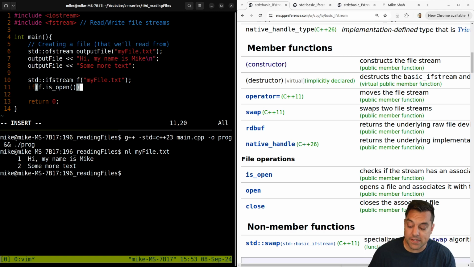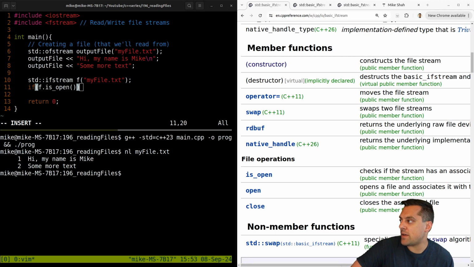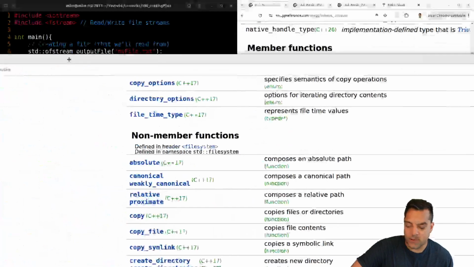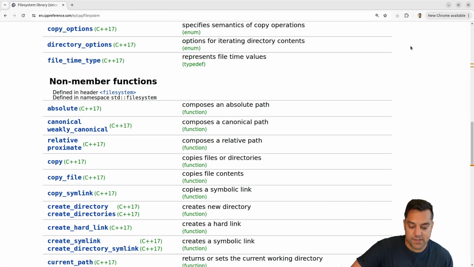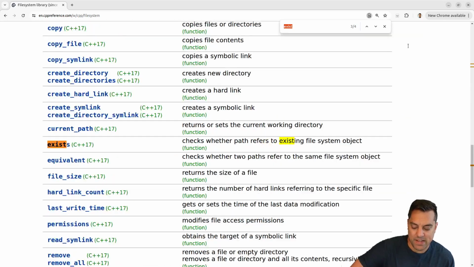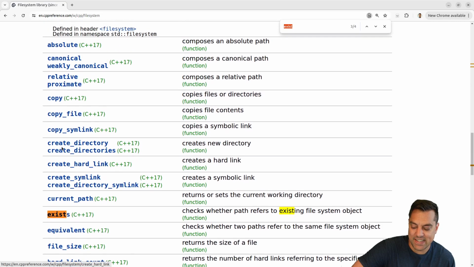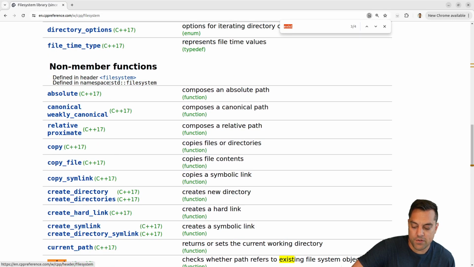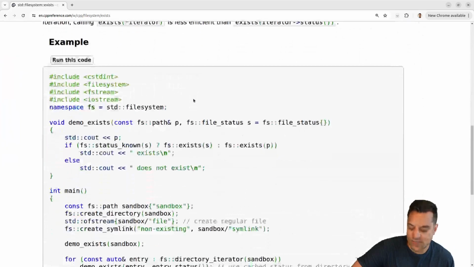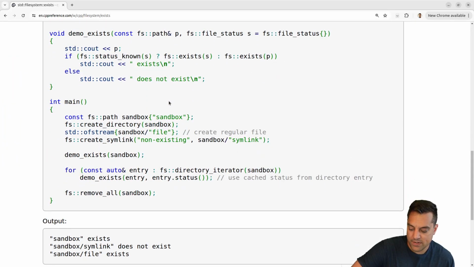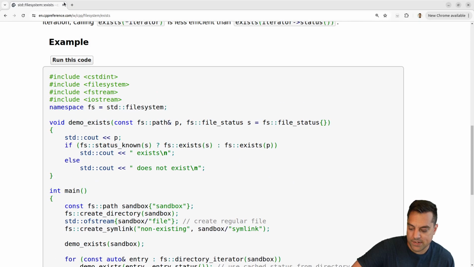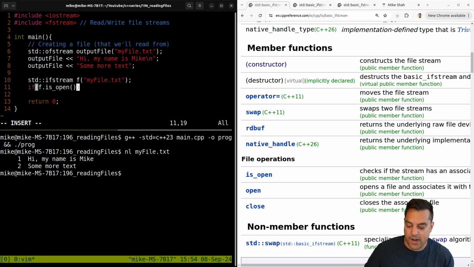Maybe the file doesn't exist, for instance, which very briefly, let me bring in from another window here. You can use the file system API, which we haven't talked about. It might deserve its own video here. There is an exists member function. So you could include file system if you're on C++17 and do std::filesystem::exists like this. Let's actually just do it just to make our lives easier, to verify that it exists here.